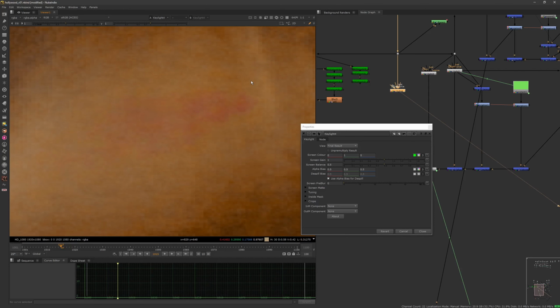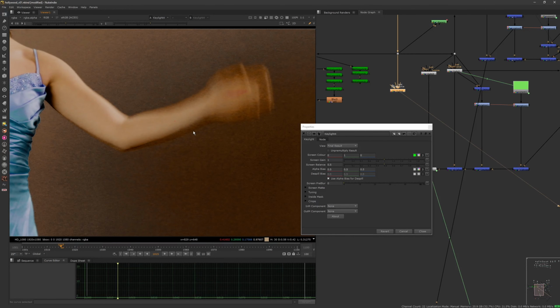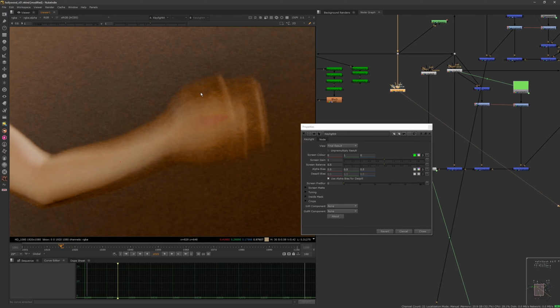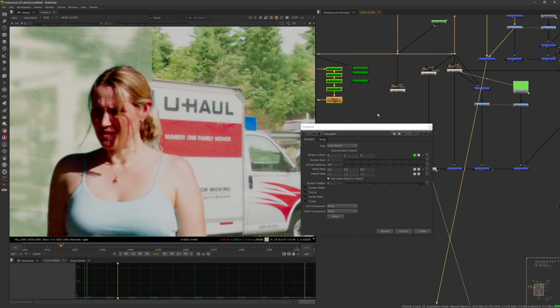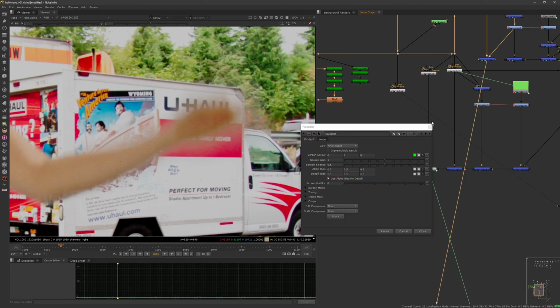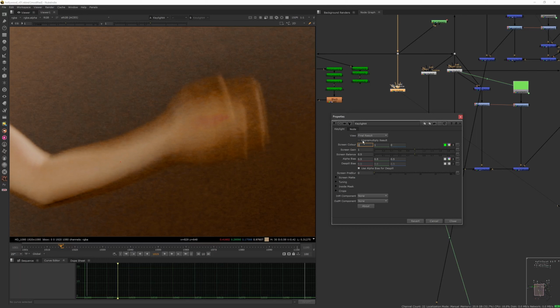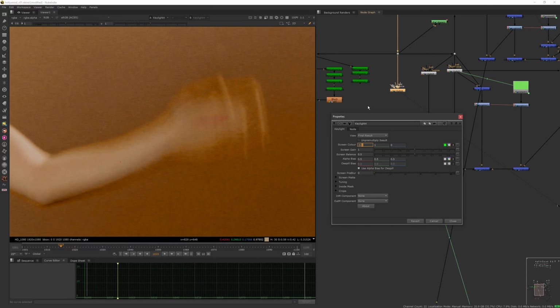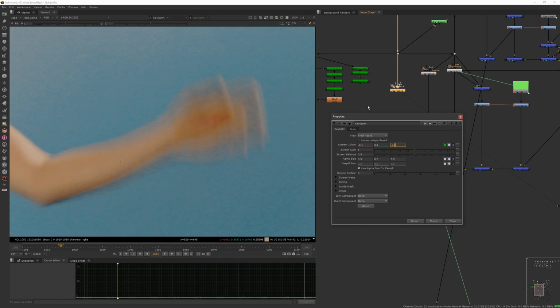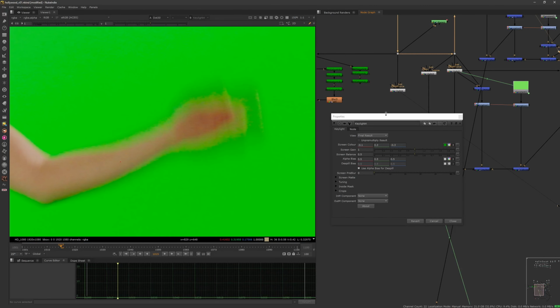See how there's a bit of green here still? And we don't want darker areas on a motion blur. It's quite the opposite, because we know that our background is bright. So, all right. How can we change it? This is where you can tweak the key light screen color to give you the color that you actually need.